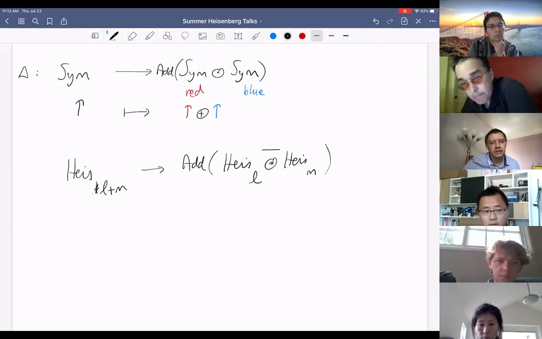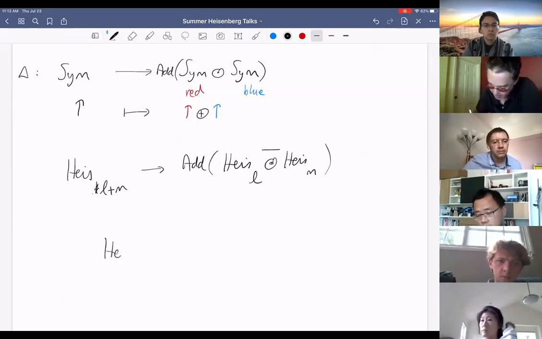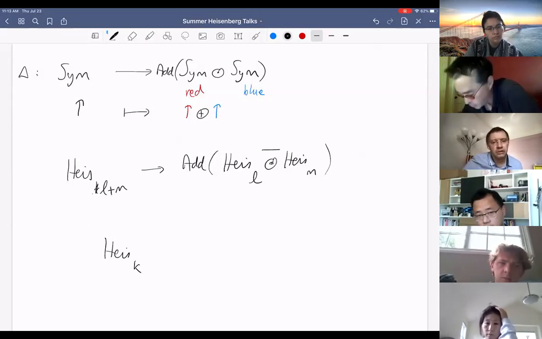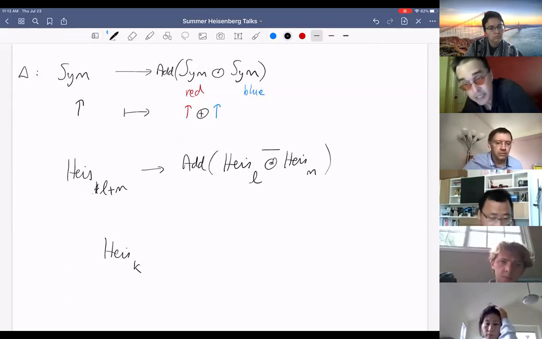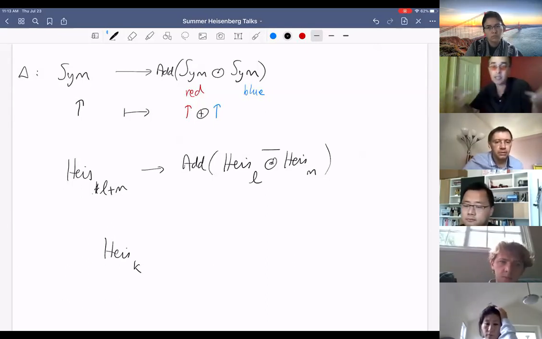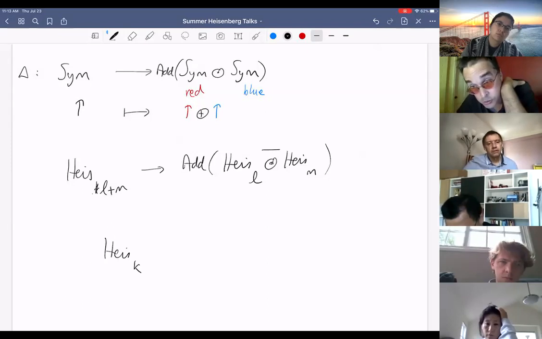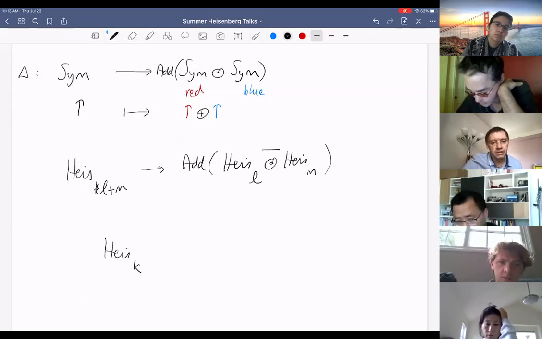John, when you write L, do you mean Heisenberg at level L? So that would be some cross product with an algebra of dimension L? No, so I have this Heis K, which is central charge K. Heis L is central charge L, Heis M is central charge M. Of course, if you're looking at the Heisenberg Lie algebra, taking tensor product of modules, you add central charges. So this Heis is not categorified. This is the algebra. No, this is the category with the capital H.